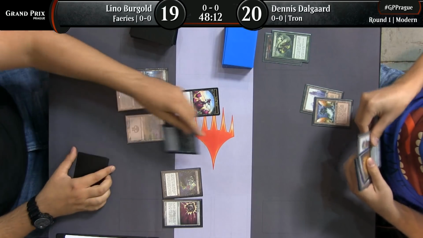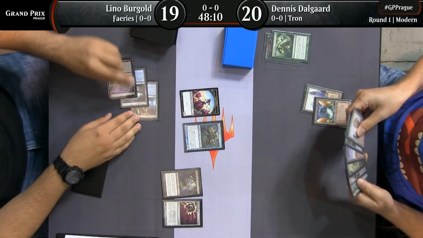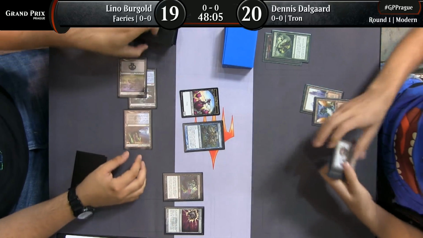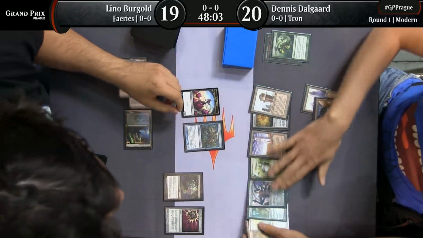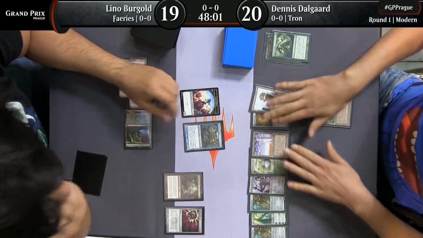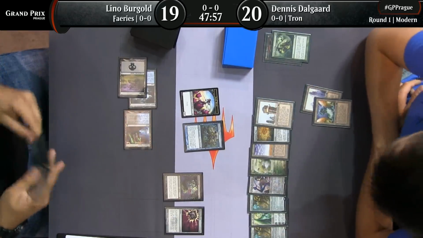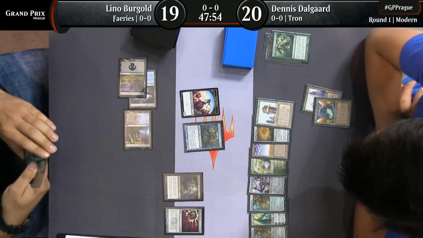Yeah, but Lino's deck doesn't actually have that much in the way of counter magic. Four Spell Stutter Sprites seems to be it, and it doesn't really help as much against, you know, 7 or 8 mana spells. Vendilion Clique is a nice way of potentially depriving Dennis of some powerful cards.